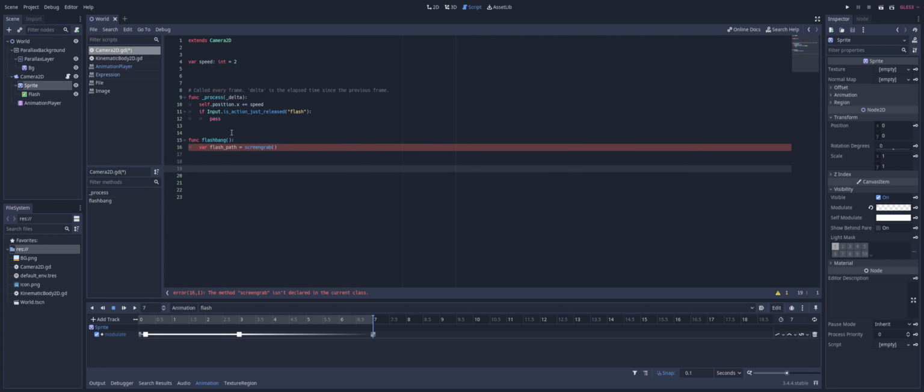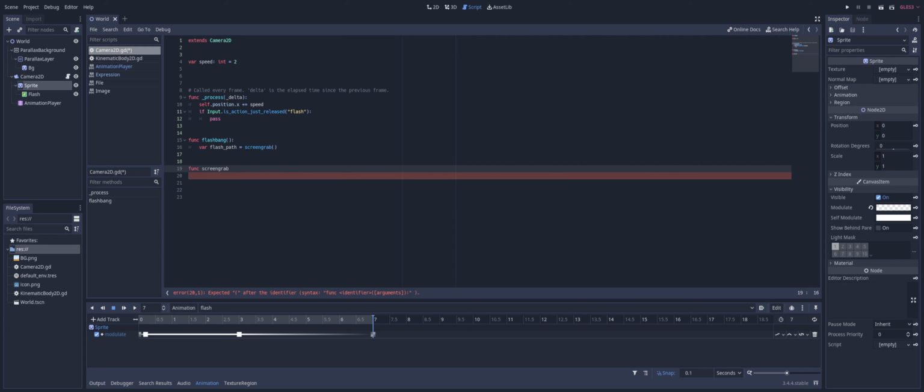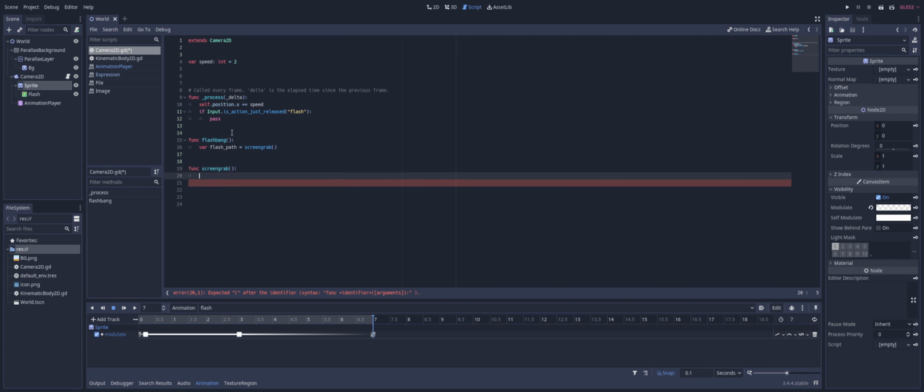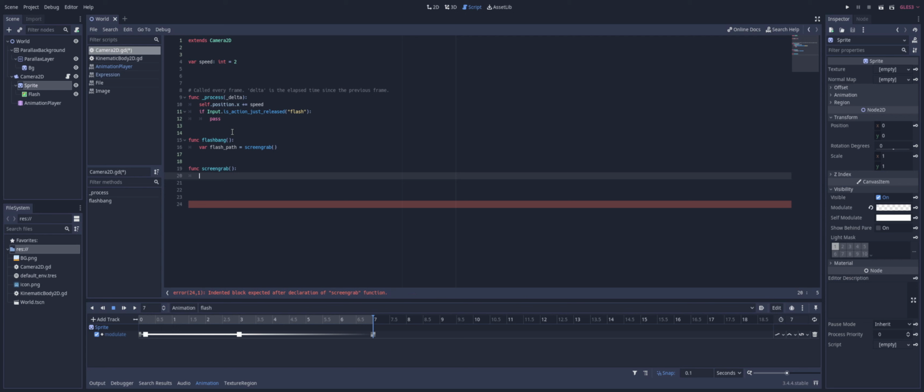It's going to tell us that that function doesn't exist. That's fine. We can create it right now real quick. Screen grab, and this again will have no parameters passed into it. And at the end of this, we are going to return the path that we're using.